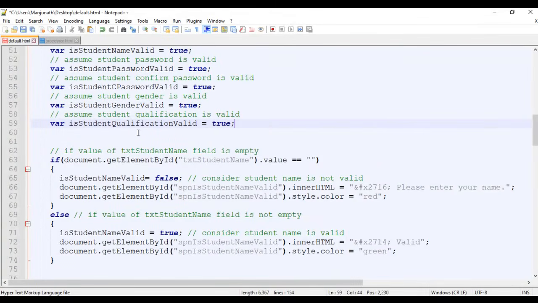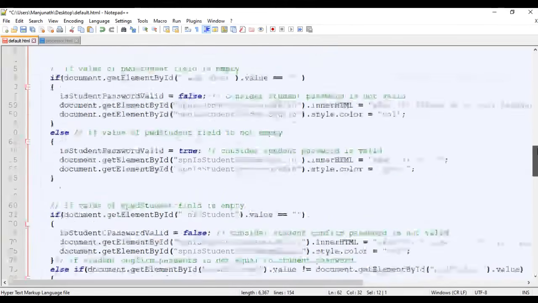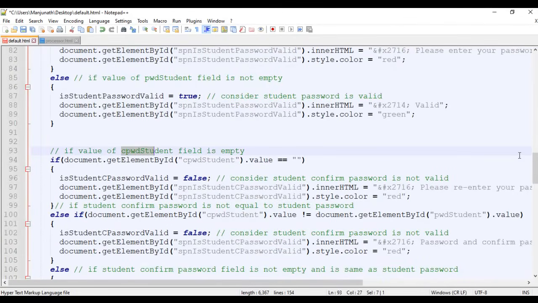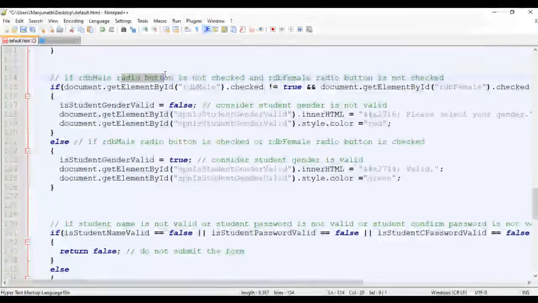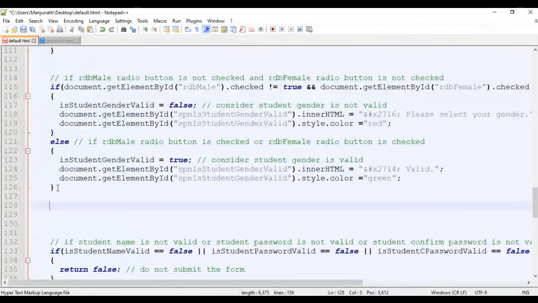So we are going to create a variable and set its value to true to indicate that student qualification is valid. If this variable value is false, that means student qualification is not valid, guys. Very simple thing. Okay, so first we assume student qualification is valid by saying is student qualification valid equal to true.